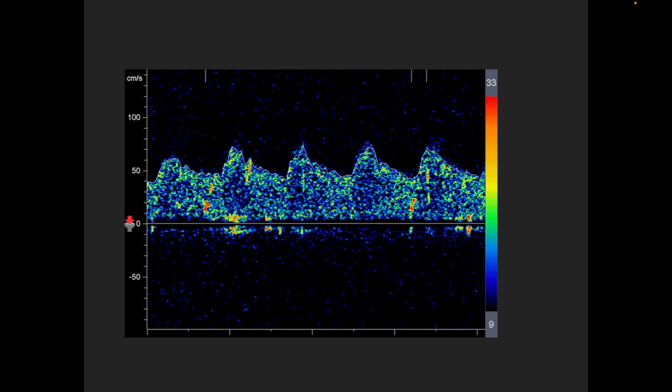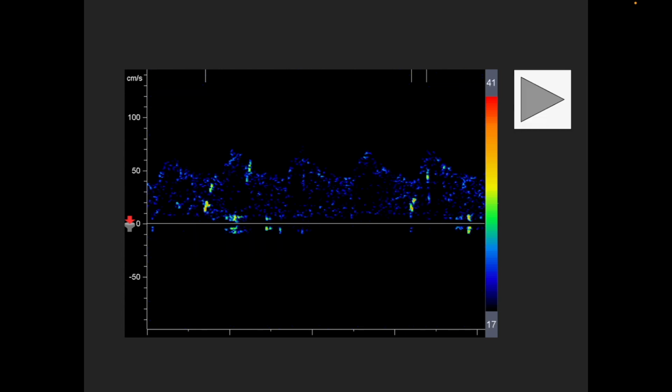In this example, the gain is adjusted as we usually would do for the estimation of blood flow velocities. You already can see some red spots, possibly being microembolic signals. If we decrease the gain considerably, the microembolic signals are much better visible. So it makes sense to set the gain to rather low values. You can listen to the signal by pressing the gray arrow in the upper right corner.